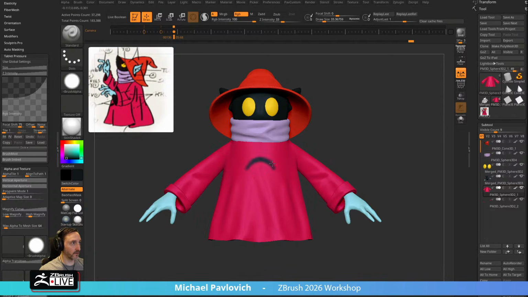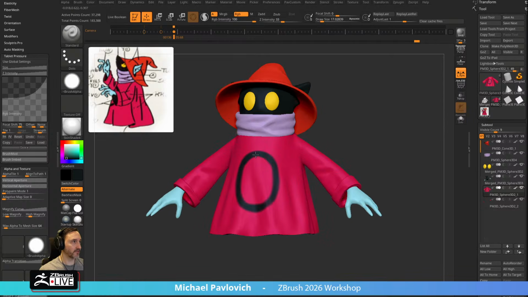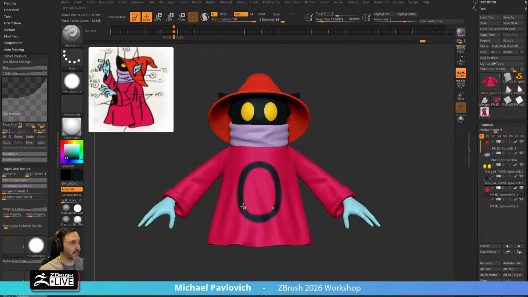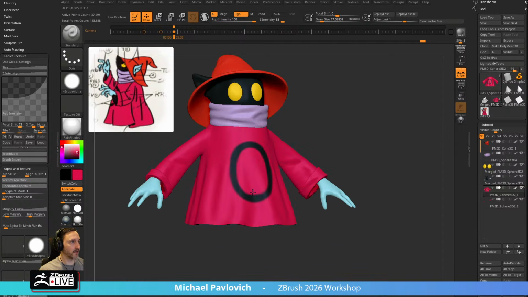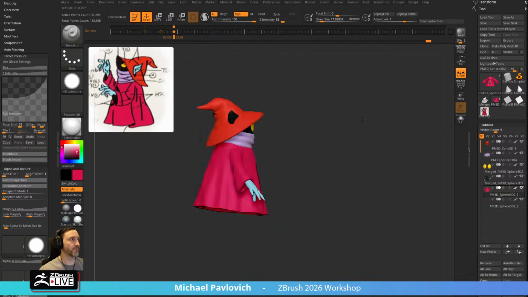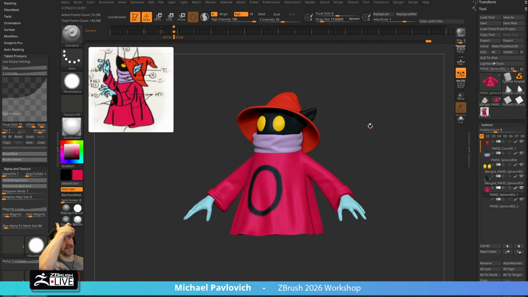So we're going to say, oh. And you could paint it if you have an alpha of an O or something like this, I suppose you could use text, but we're just going to eyeball it. We're at a good enough stage. We've got 5 minutes left. If you want to, you can tap C to sample this color, and now you can go through here. There we go. Oh, and the ears too.